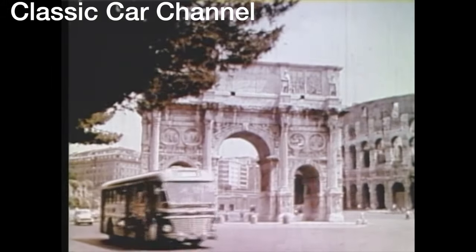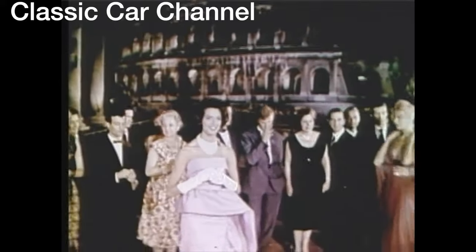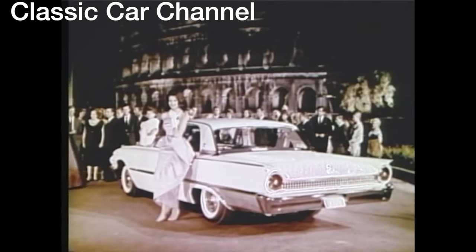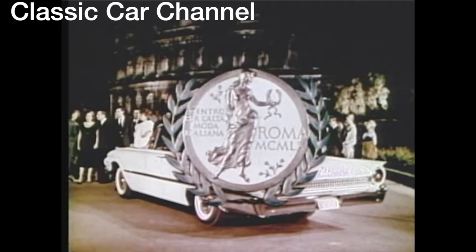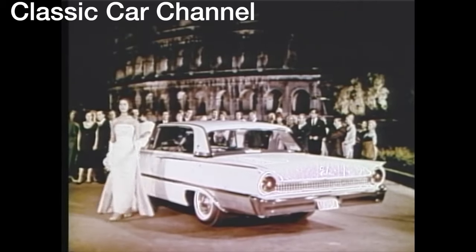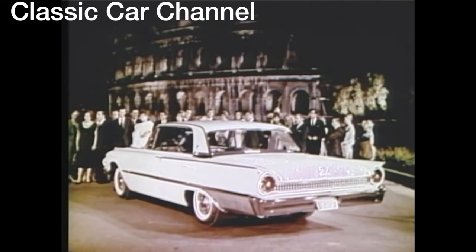There are many Romes — the Rome of the Caesars, the Rome of the Renaissance, and today, the Rome of high fashion. A few weeks ago, all of Rome was the background for a special showing of the latest creations of Italy's top fashion designers, like this spiraled evening dress by Fontana. Sharing the spotlight was the 1961 Ford, honored for its classic styling by the International Fashion Authority, the Centro Perlalta Moda Italiana. Here, seen against the famous Roman Colosseum, is a shimmering beaded ball gown by De Luca. A style leader too is this 1961 Ford, the trend-setting car of our times.